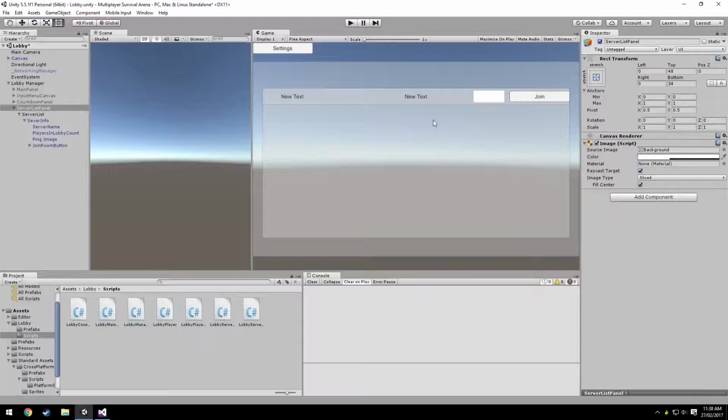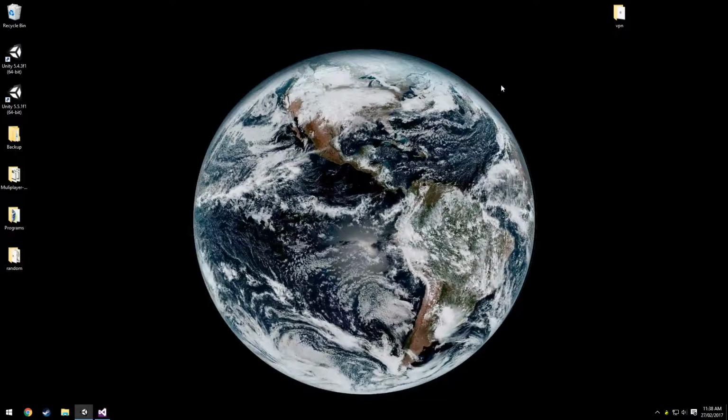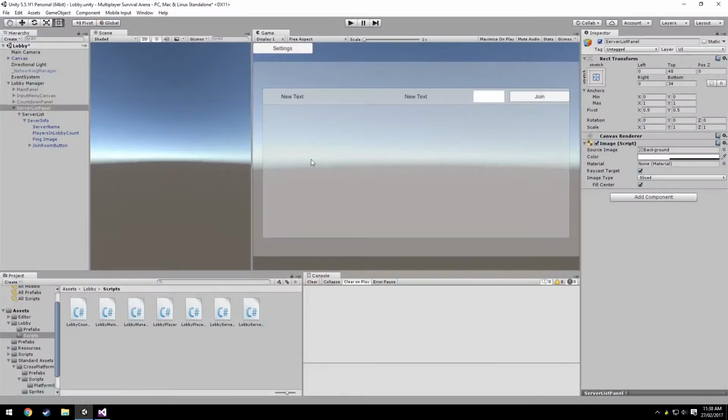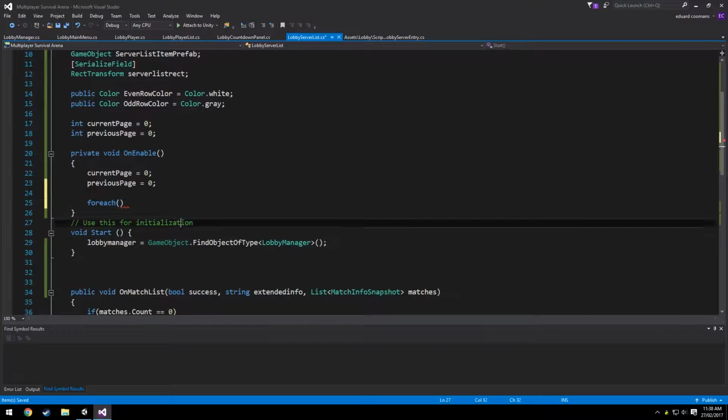You don't want it to display the objects that were there before. You want to refresh the page lists. So here we have to destroy the lists that were already there.